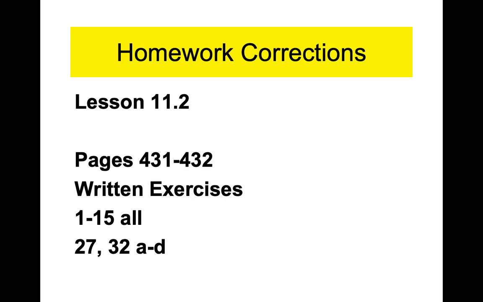Number 1 is 29.9 square meters. Number 2, 6 square units. Number 3, 12 square units. And it's the same answer for number 4, 12 square units. Number 5, 16 root 3 square feet. Number 6, we just said, was 48 square units. Number 7 is 40 square units. Number 8, 44 square units. Number 9, 84 square units.